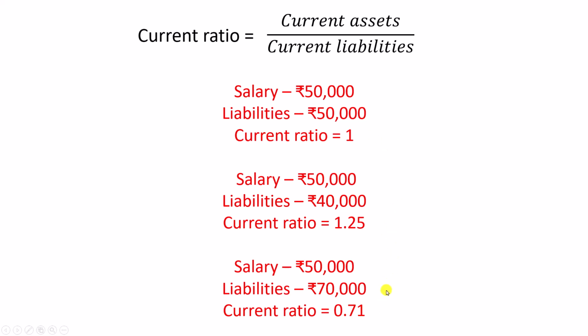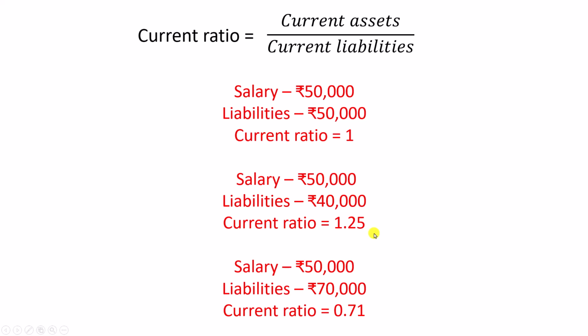You tell me by looking at the current ratios, which current ratio is good? Is it this or this or this? It is obviously this, correct? Current ratio, if it is 1, 2, 3, 4 or higher than that, it is good. This is the ideal case and this is the worst case. Here you will have to take loan. Here you have money left after spending.